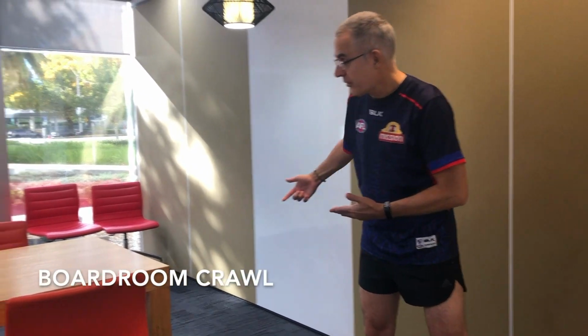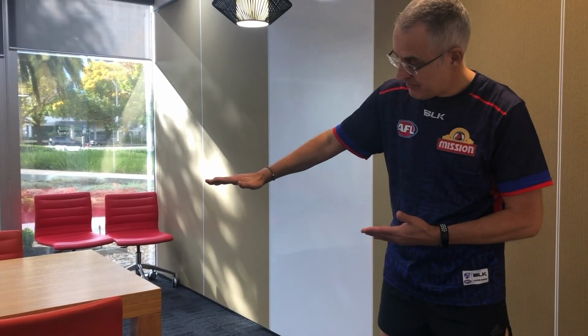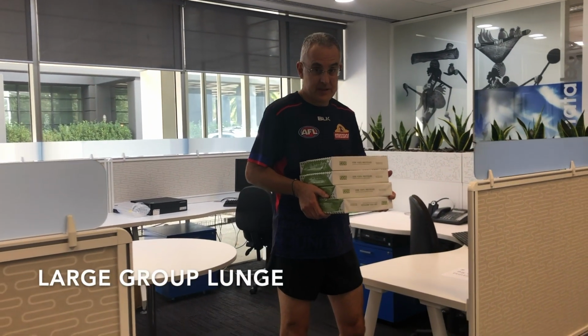I've just got to come down through here, crawl through under the boardroom table, making sure to keep my eyes shut and to keep my head down, and I'll pop out the other end. I encourage you never to do this during normal circumstances, especially when there's a board meeting on. So I need to deliver this paper to Annette's desk so she can print the itineraries.